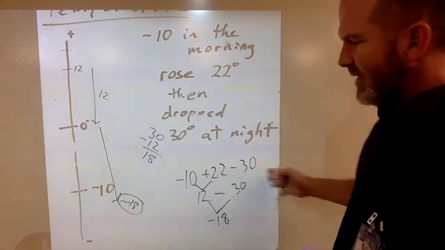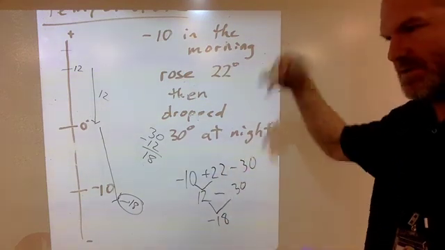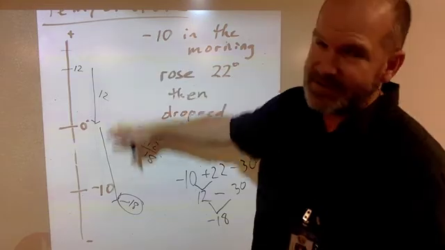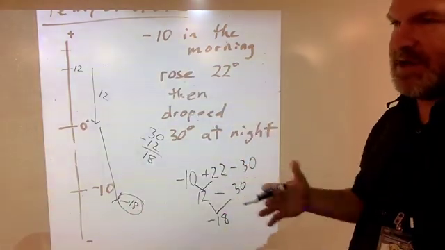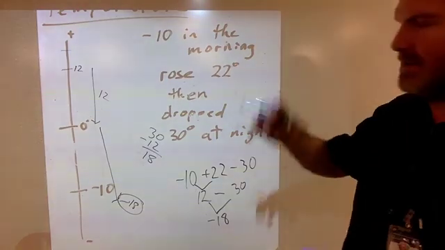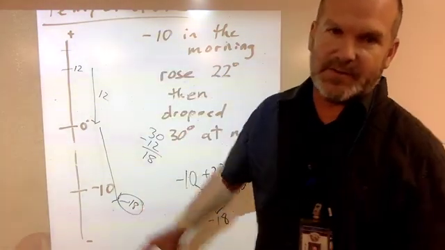So you could just write out the numbers like that if you want. If you're just going up and down, you don't necessarily have to use a number line. But if you're having troubles adding and subtracting numbers that are crossing 0, then maybe this will help for you.